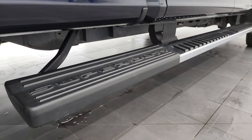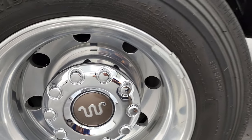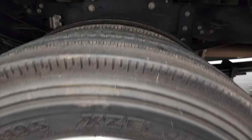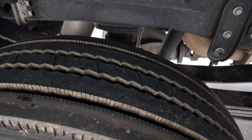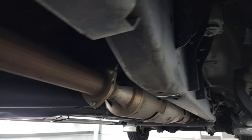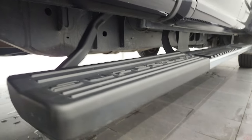Very clean down that side — it does have the nice long step bars that go to the box. The back rim is in excellent shape as well. Back tires have just as much tread as the front tires, and that frame and underbody is very, very clean. It does have the camper package with the anti-sway bars all the way underneath. Has all the remaining factory exhaust, so it hasn't been altered in any way, and the lower rockers all look really good.